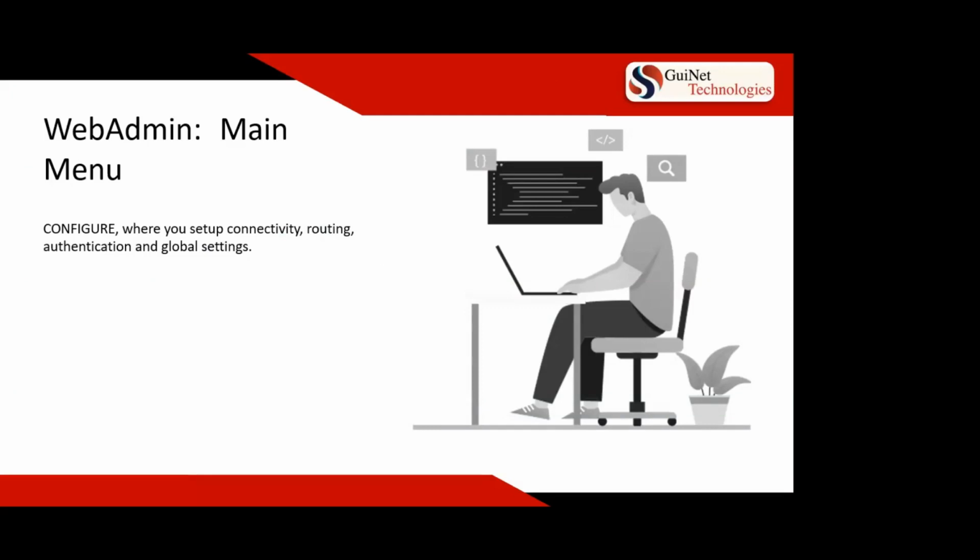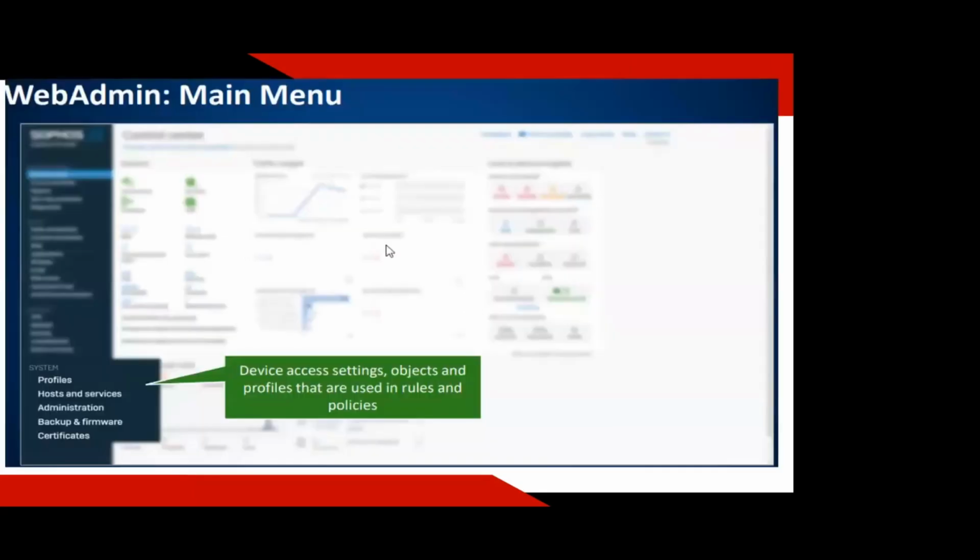It will provide all the functionality of a router. The firewall will work as a router. It will support all the routing that routers and firewalls support, yes, of course, but with additional properties. We look into the system settings, profiles, hosts and services, administration, backup, and firmware and certificates there.